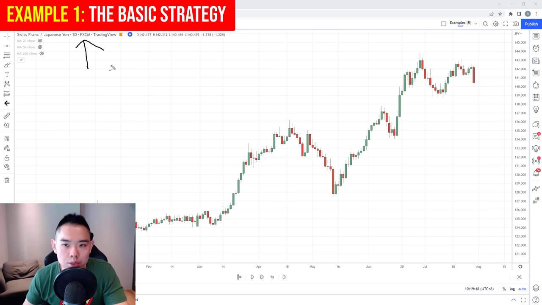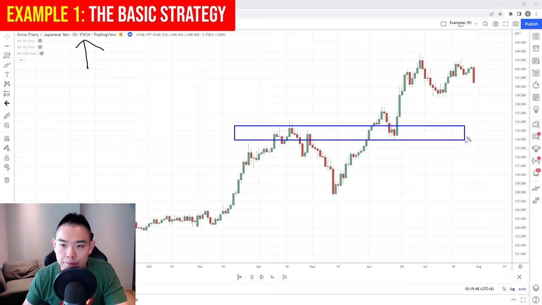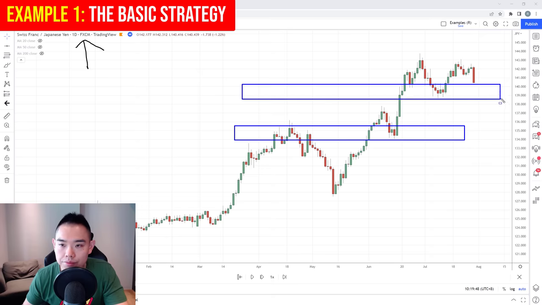Good. Next one, where is the area of value? You can pause this video and visually identify the area of value, but for me, here's where I'll draw it. Over here is one, and possibly another one over here. These are the two areas of value on my chart. So why did I plot these two levels? Because this is previous resistance, price broke out, and retested it as support. So now price could possibly come back to this area of value or this one over here.